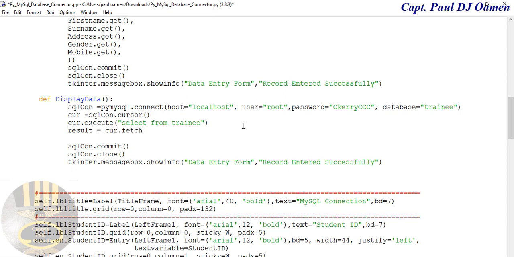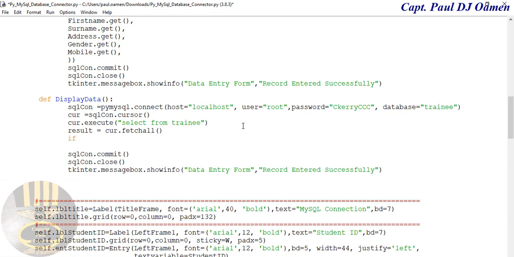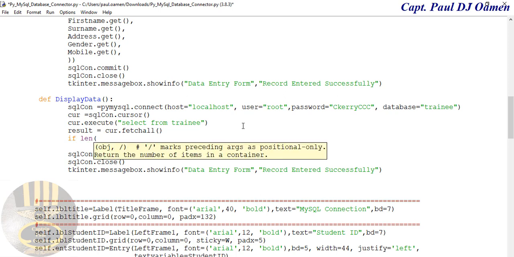Let's say fetch all there, and let's get it linked if result is not equals to 0.